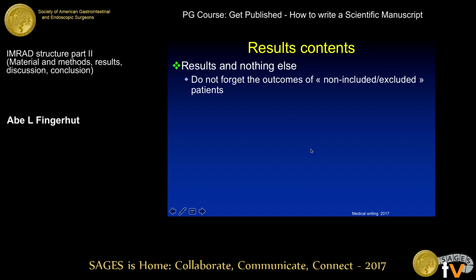If possible, do not forget those negative numbers. Remember, I talked to you about the positive numbers and the negative numbers in material and methods. You have to give the results of the positive numbers and the negative numbers in the results. If possible, it's very important. If you cannot do it, you have to say something about it in the discussion.